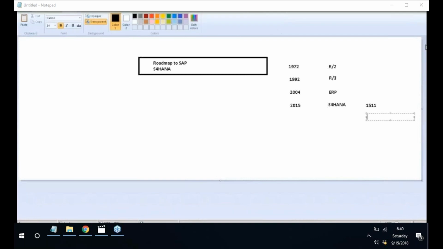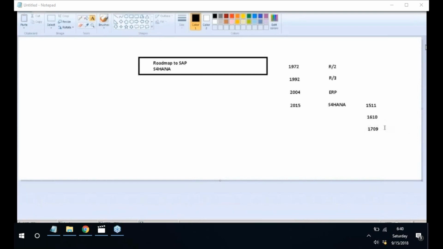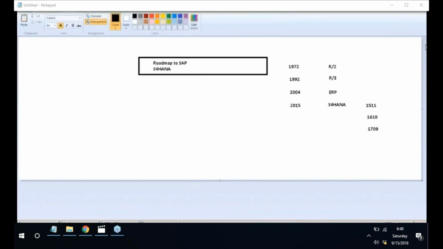In the same year, it also has come out with a version which is 1511. And the latest version that you find now is 1709 edition.